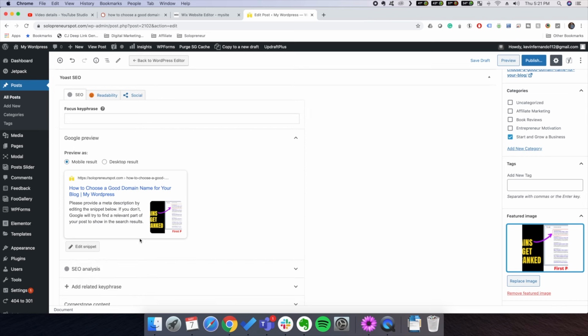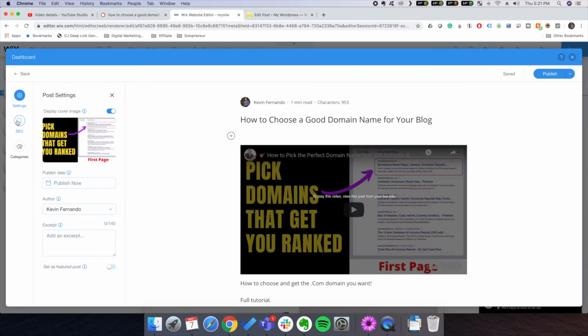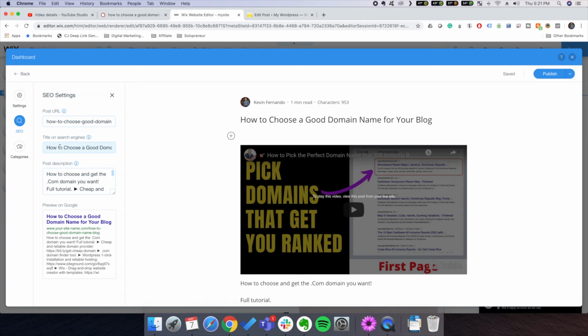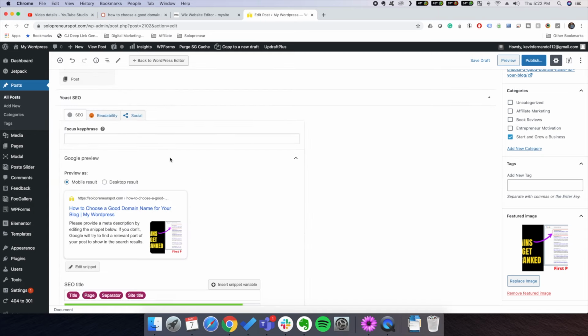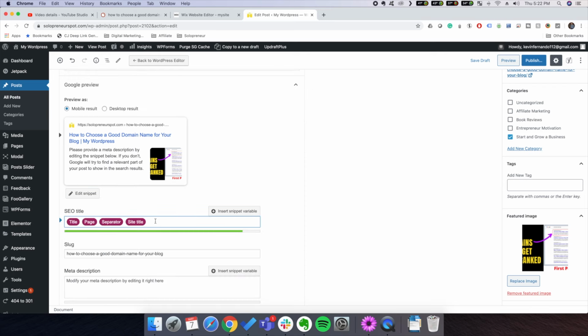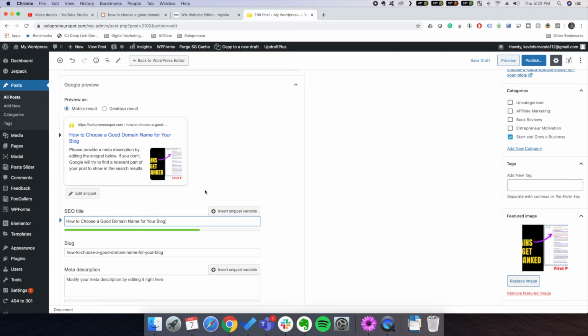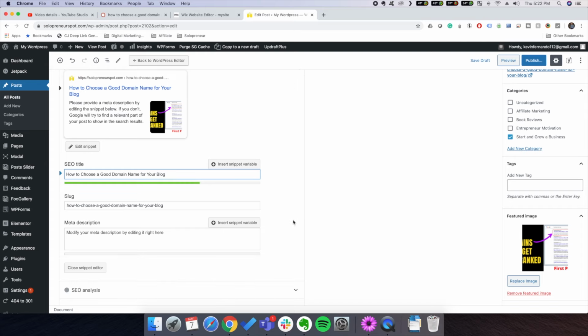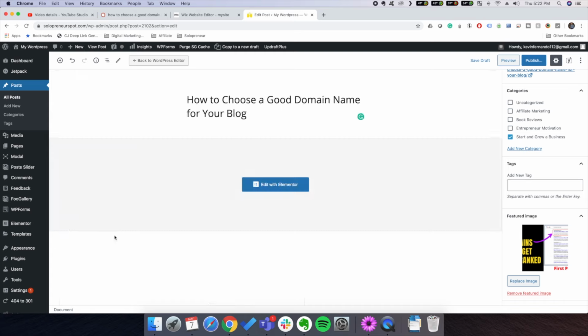You have to go down here and go to the SEO title, just like in Wix. You can go in SEO and you can change it. You want to make sure that that matches this. Again, Wix has done it for you. WordPress, we just need to go back in here and do this. If you have the Yoast plugin, so you have to download this plugin Yoast. I'm almost 100% sure your WordPress installation comes with it. If it doesn't, I'll link it as well. And then you want to make sure you write a good description for both.